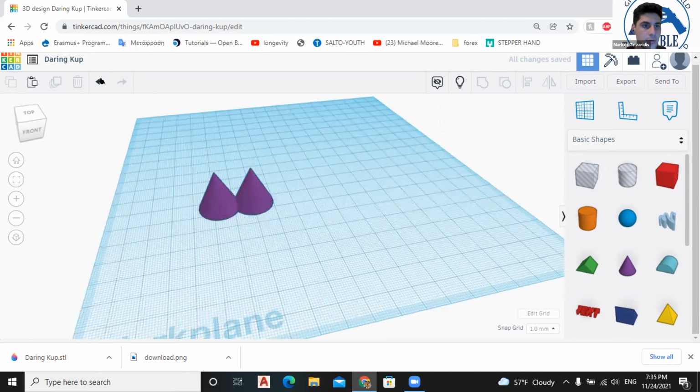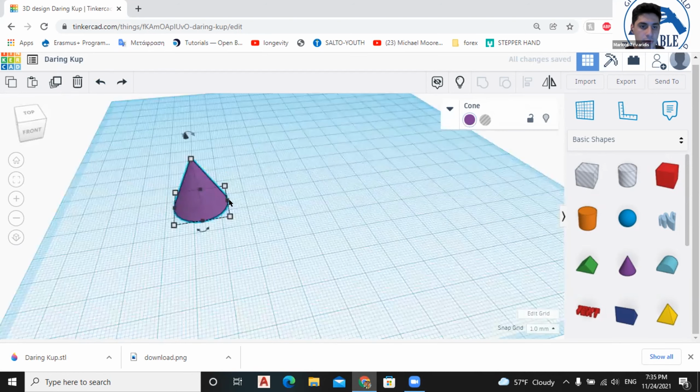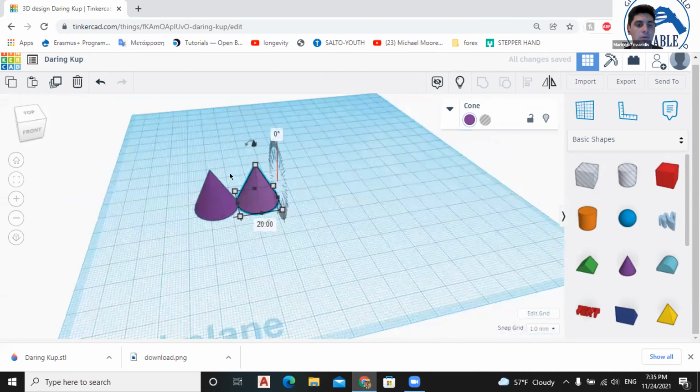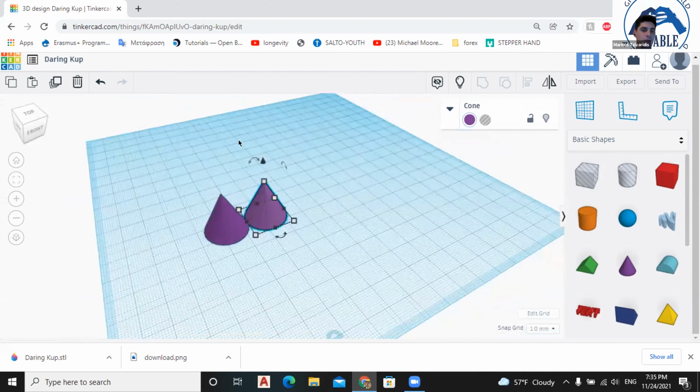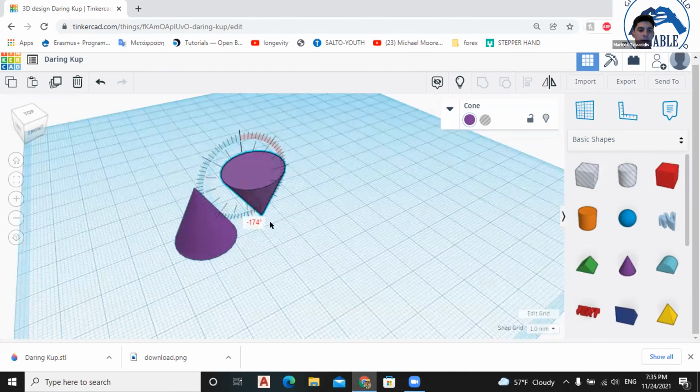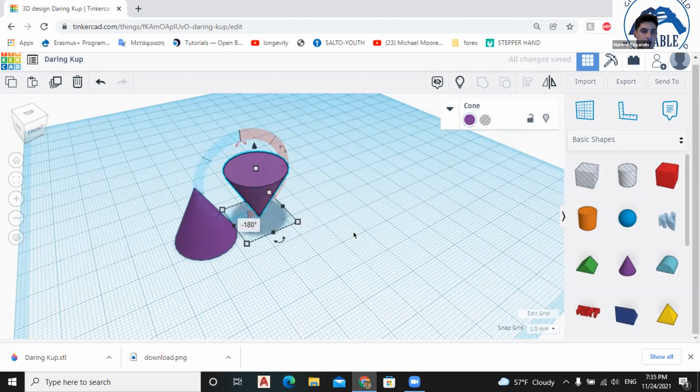No, that's not 20. Do that again. 20. All right. And I also want to rotate it. I haven't clicked away yet. I go to my rotate tool and rotate it by 180 degrees. And without again clicking away, I click duplicate.